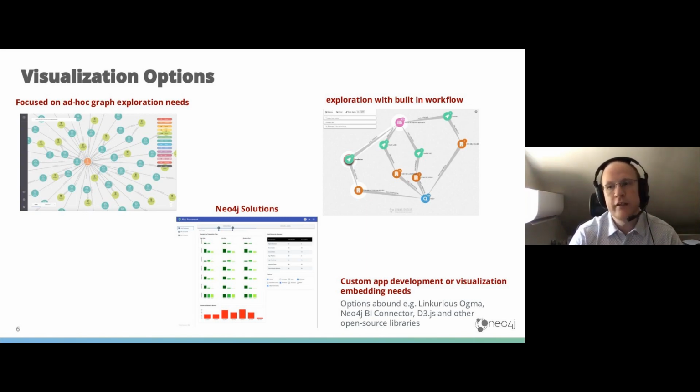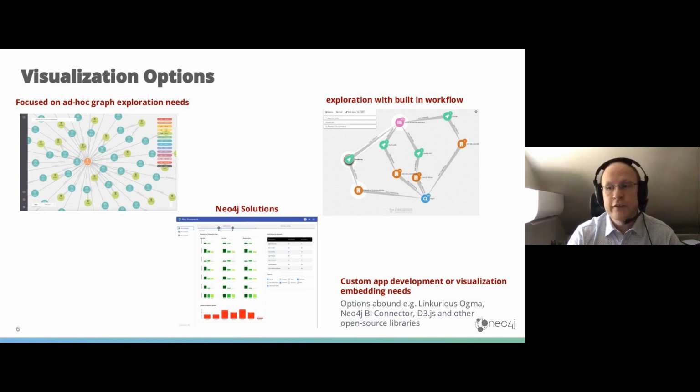So if we look at the slide here, at the top of the screen, we're thinking about out-of-the-box visualization tools that you can get immediate value out of. You deploy them, you configure them. They're somewhat customizable in terms of things like coloring and images and sizing within the tool. So it allows you to very easily and flexibly get in and start investigating the graph. And as I say, that's usually the best and fastest way to prototype and understand the graph.